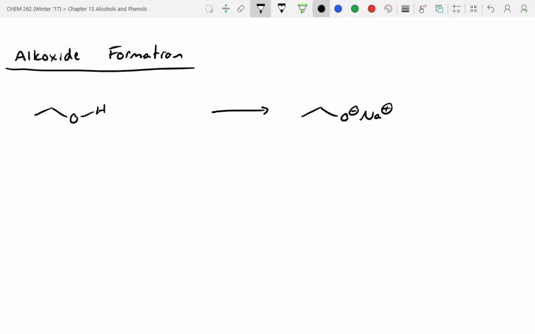Yeah, sodium hydride. So if we do sodium hydride, we could have Na plus and H minus. And in first term, I told you guys that this is a really nice base because the byproduct is just going to bubble out of solution. So you make H2 gas. This is a really easy way to make an alkoxide. This could be your nucleophile, it could be your base. You can use it for whatever you want.